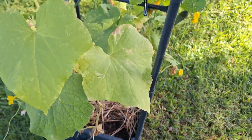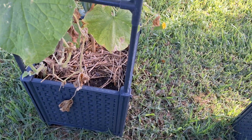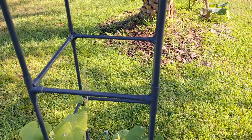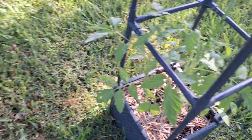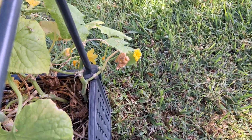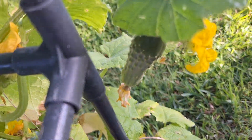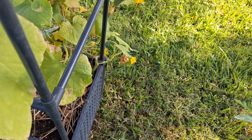And this is about 3 to 4 cucumber plants, all in this one container that I got from Amazon. And I'll link these products below. Amazon, Walmart, everything, if I remember. But as you can see, I am getting a cucumber. And the onions, look at that. That onion is big. It's growing nicely. So I put one onion bulb in there as a companion plant.